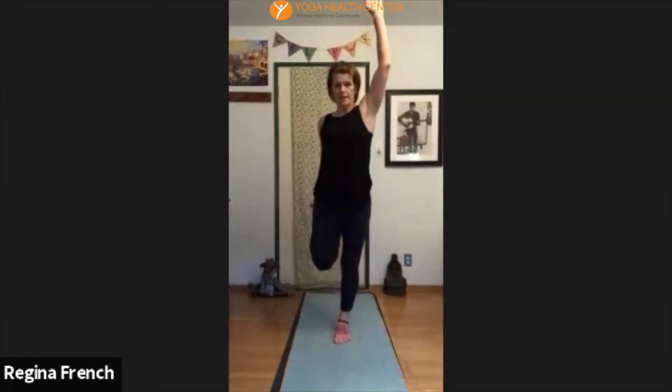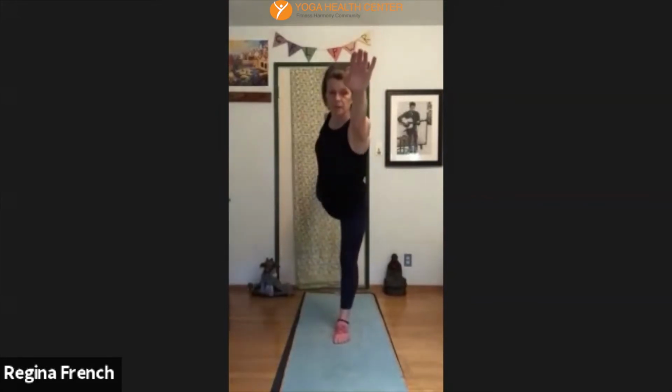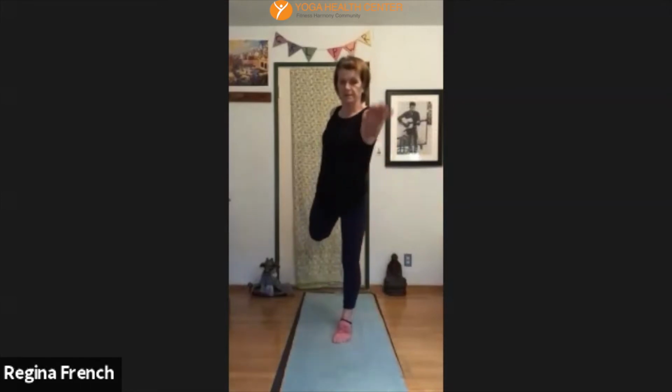Okay, inhale, reach up. Exhale, begin. So this is the final side for standing bow. Still 30 seconds, so find a place to be still where you are safe and you are challenged. Remember to breathe slowly. Anybody can lose their balance. 20 seconds remaining. You want to find your safe edge.